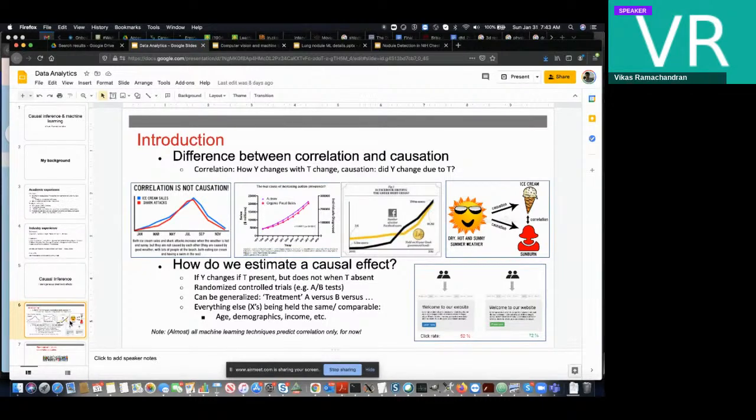When a patient comes in to the hospital, you want to know what are the types of interventions, also known as treatment, what are the different treatments I can give the person. Is treatment A better than treatment B in terms of outcomes? So the outcome is the y here. The dependent variable y is the outcome. The x, or the covariates, or the input features, could be patient age, patient history, demographics, and other information which you grab from the patient. And t is the treatment.